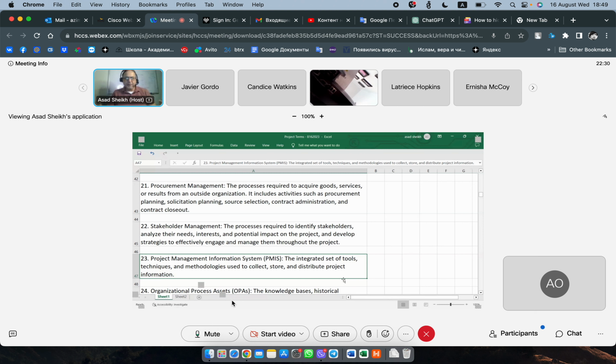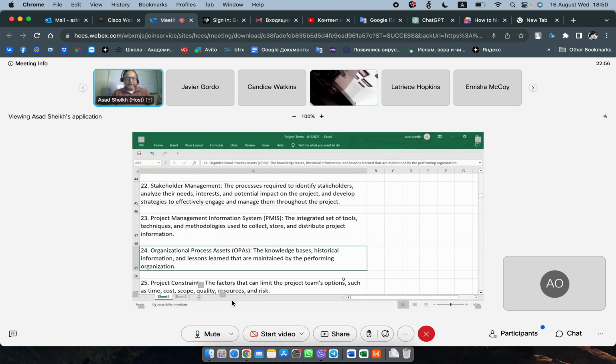But you can become a little bit more sophisticated, and you can use Microsoft Project Plan to create a schedule. You can use a Primavera to create a schedule. You can use Plan View, which is another. There's so many out there. Jira is another one where if you're doing an agile type project, you use Jira. Trello. There's so many. All right. But the exam is not going to quiz you on any of them. All they are going to consider is for you to know that there is such a thing as a PMIS, Project Management Information System.